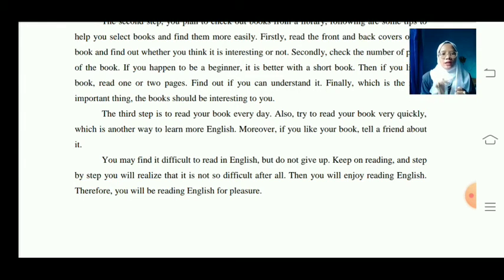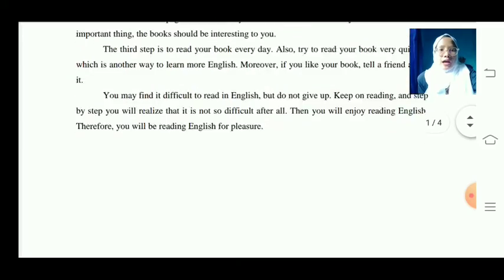So, in the last paragraph or reiteration, the writer still gives you a supporting idea, to support you to read a book by giving you some tips and tricks. And the last paragraph still gives you support to always practice and keep on reading, so that step by step you will feel so happy and pleasure to read a book in English.